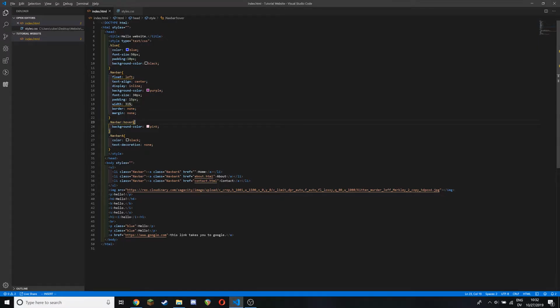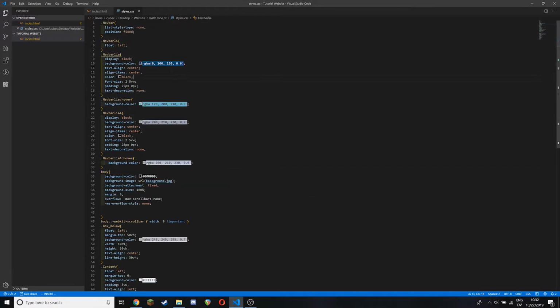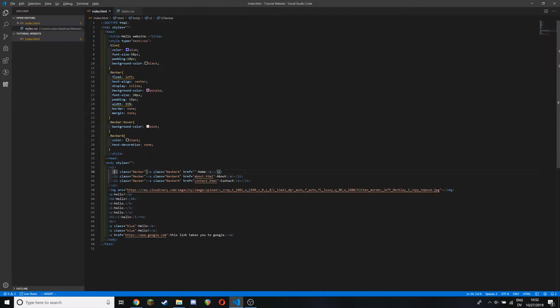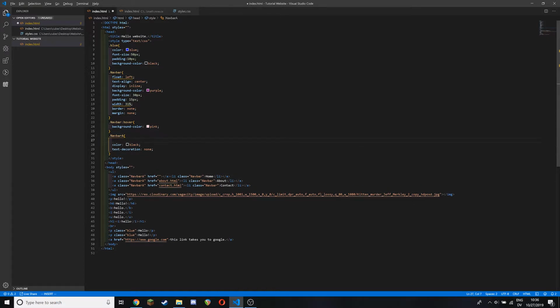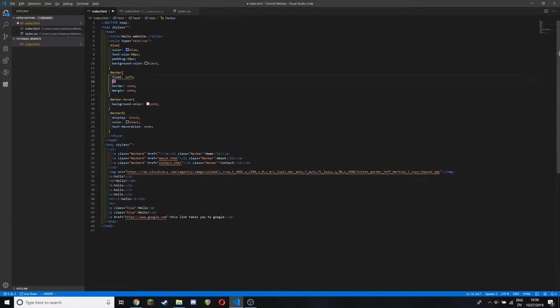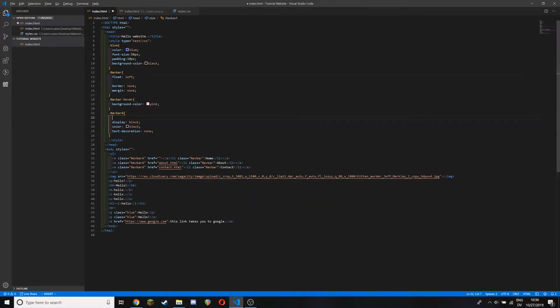Now, another problem we have is that this link does not apply to the list item. And that's just because we've got this, so this should just be a display block. And actually, probably we'll put some of this stuff in here too.